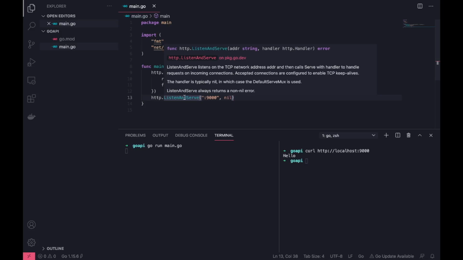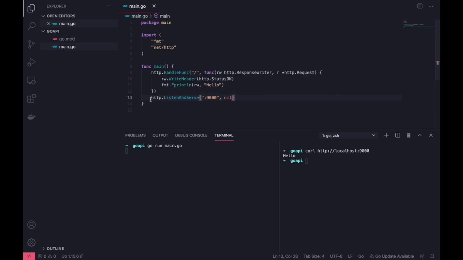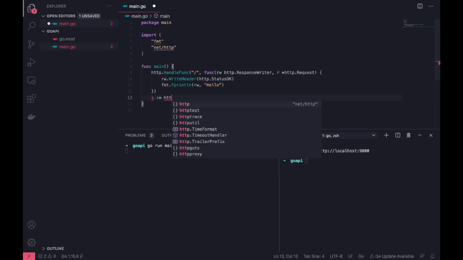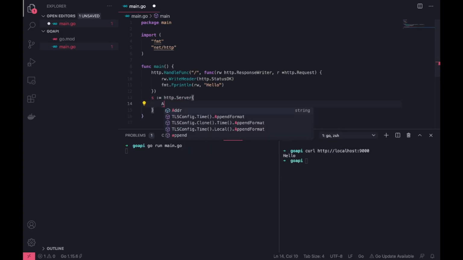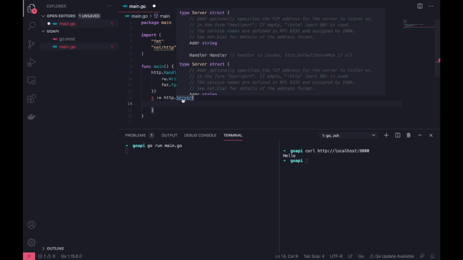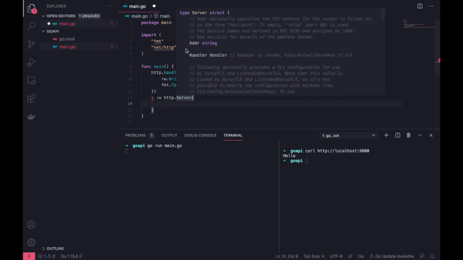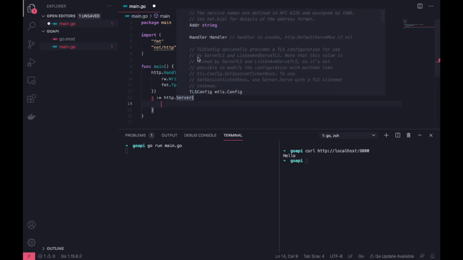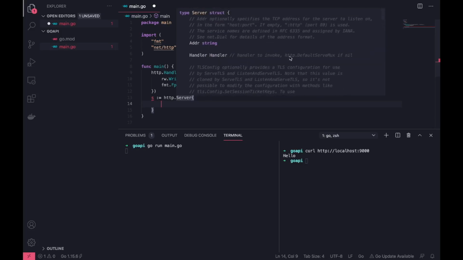I like to have more control over my server, so I would replace this with another code. Instead of doing http.ListenAndServe, I do http.Server. I'll make the new server. It takes a couple of properties here. Let me show you first. It takes the address, of course. It takes a handler, which is http.DefaultServeMux, as I told you, if it is nil.